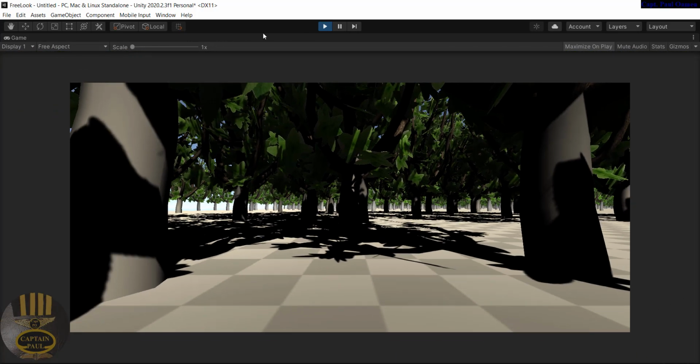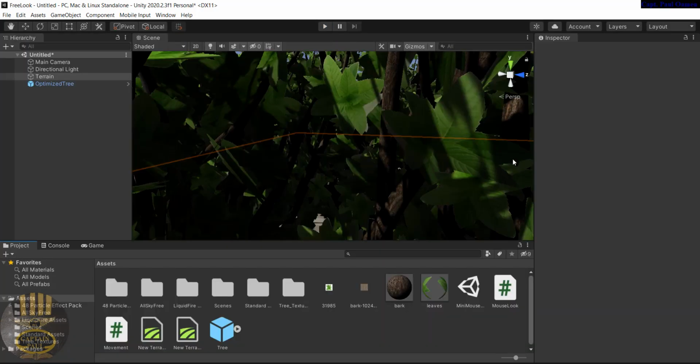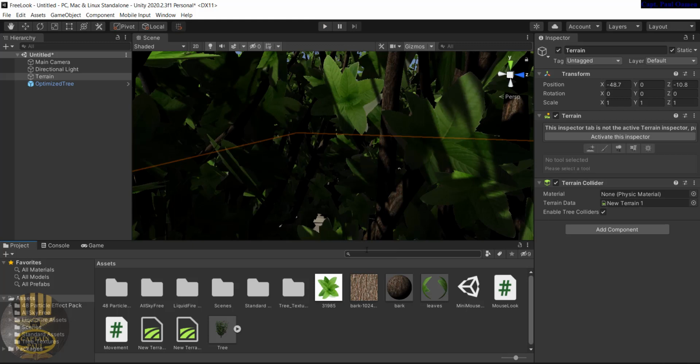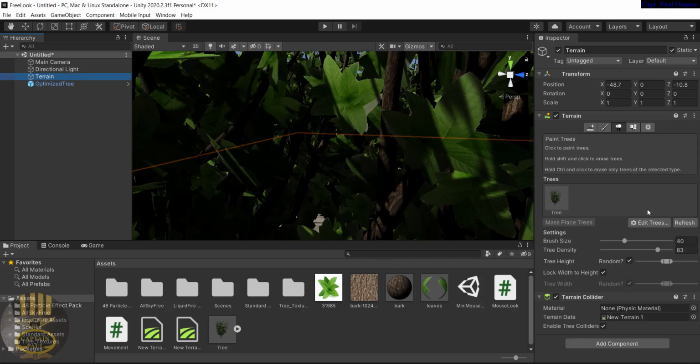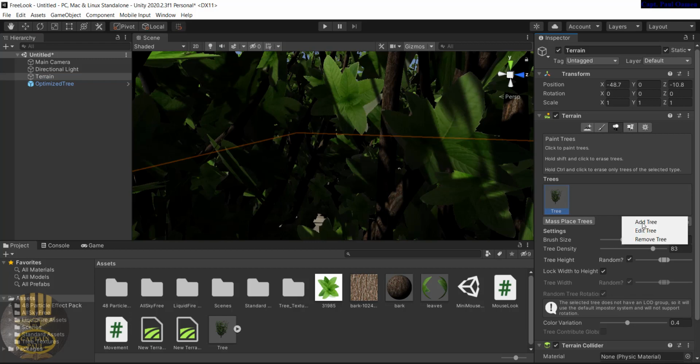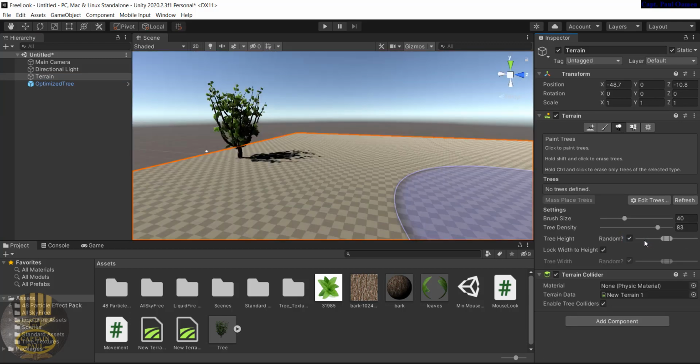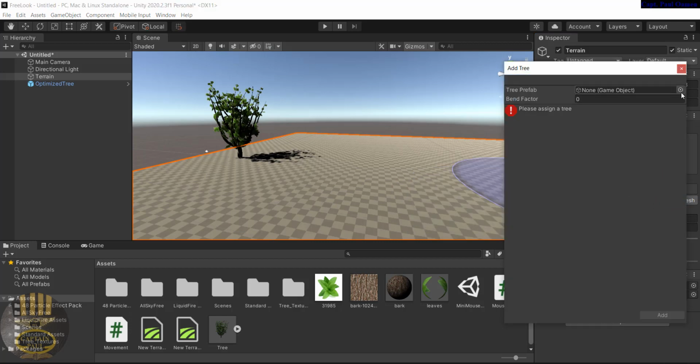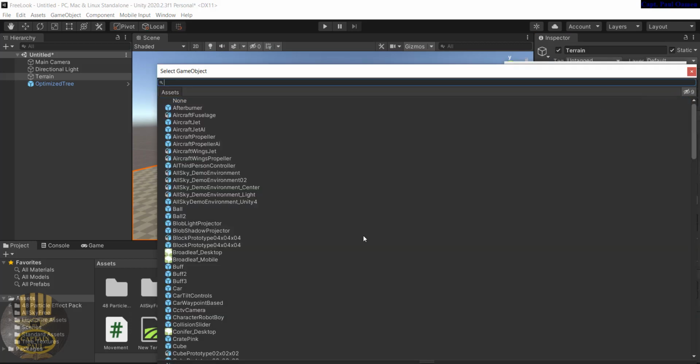Okay, so let's reduce the amount of trees we have on board. So I'm going to come in here, make sure the terrain is selected, and let's select the properties of the terrain again. Select that and come in here. I'm going to click on the tree, and now we click on edit, remove trees. There we go, all the trees are gone. So let's re-add the trees, let's just type in trees there to look for it.